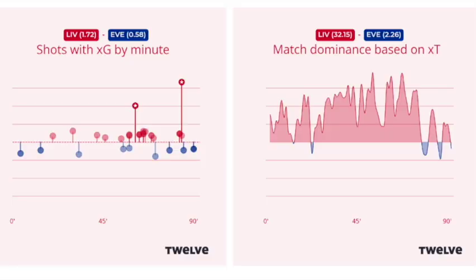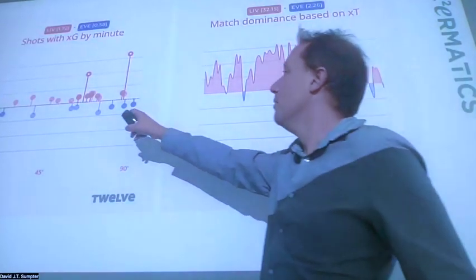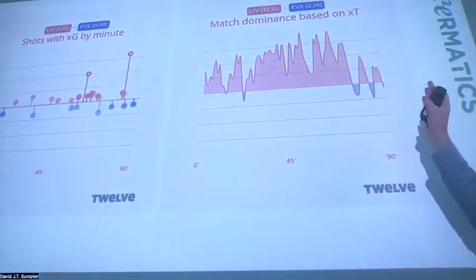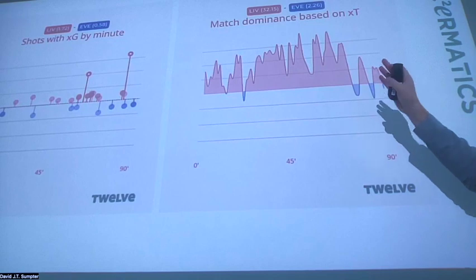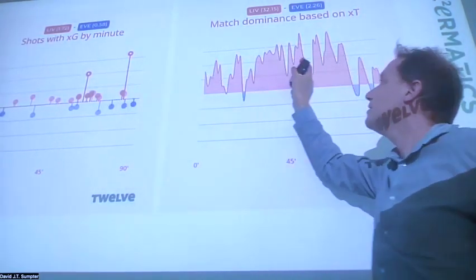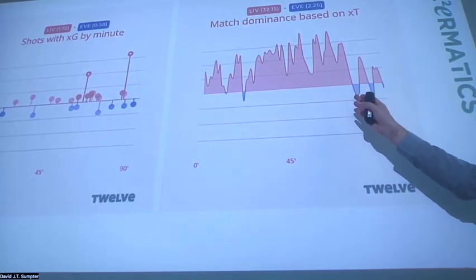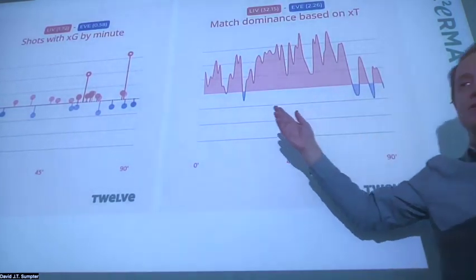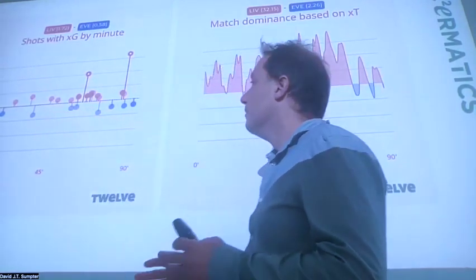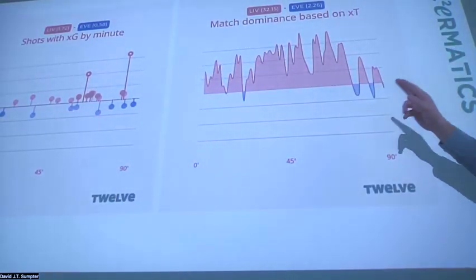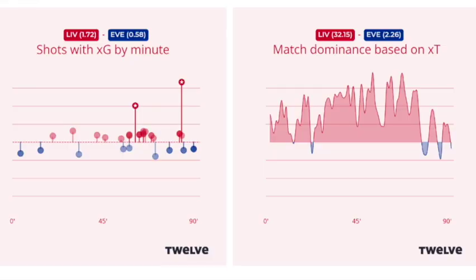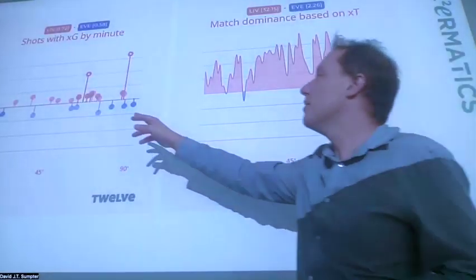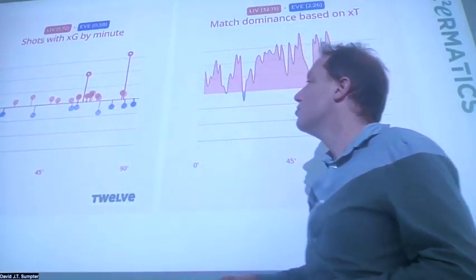That said, there's a lot of context to this. This is an example where Everton played against Liverpool, and I think this is a very nice way of looking into this, because you can contrast the expected threat with the expected goal. Now, if you're dominating the match with a high level of expected threat, and you're also producing lots of expected goals, then everything's good, right? But Liverpool weren't doing that. For the first 60 minutes of the match, they were dominating the possession. They were generating lots of dangerous passes in Everton's half, but they weren't converting any of that into goal chances.